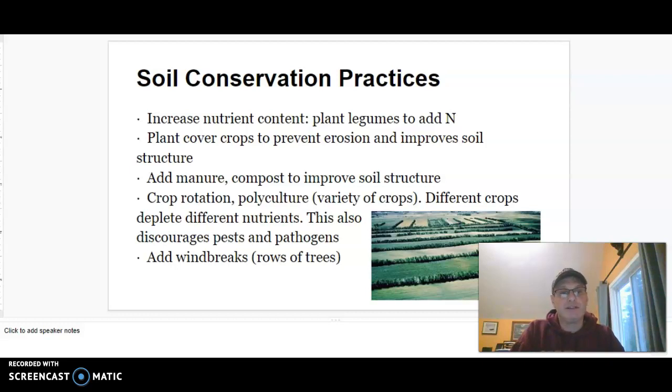Okay, soil conservation. You don't want your soil to wash away or to be blown away. You saw the video. There are different ways they can do it. They add things to the soil so it doesn't move as much, like manure, which is also a fertilizer.